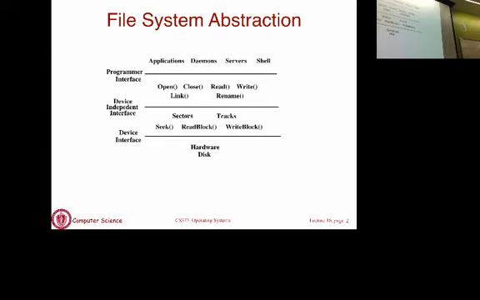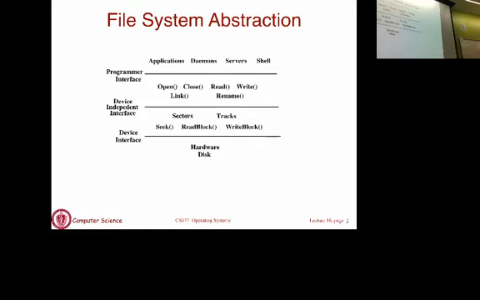And then the file system itself is implemented, or the part of the file system that's implemented on top is called a device-independent interface. This is the part where you take the data on disk, provide the abstraction of a file, provide abstraction of directories, and allow users to create files, delete files, create directories, and do all of the file operations that you are familiar with. Okay? So there are these 2 layers.